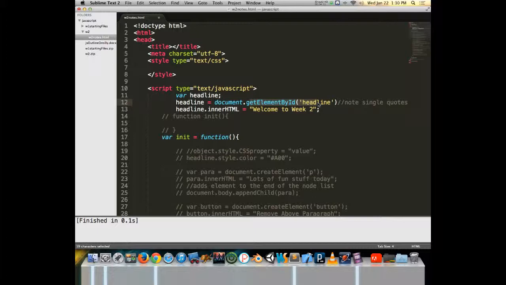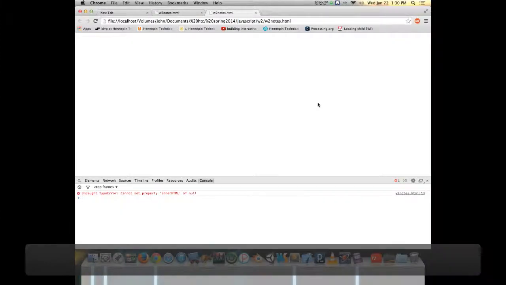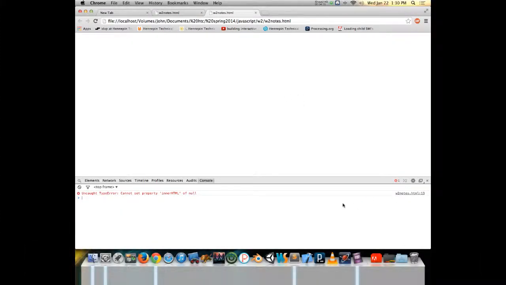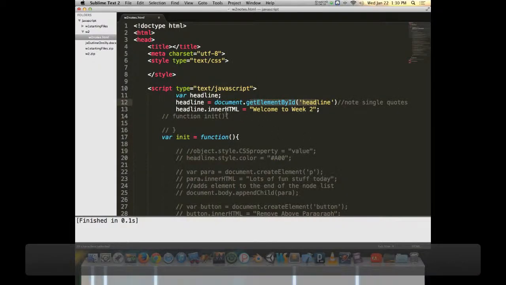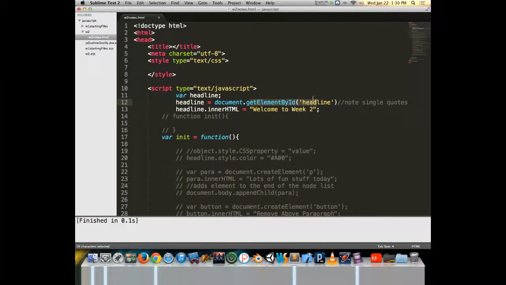Headline doesn't exist. Therefore, JavaScript throws me an error, and we can see now at line 13, because line 12 tries to get this thing called headline, but it's not there, so it doesn't cause an error as much as it says, well, headline's now equal to null, as in nothing. But if I try to say nothing, let's set your inner HTML. Well, nothing is truly nothing, so it can't have inner HTML, therefore I can't put the words in there, and then it's just unhappiness all the way around.